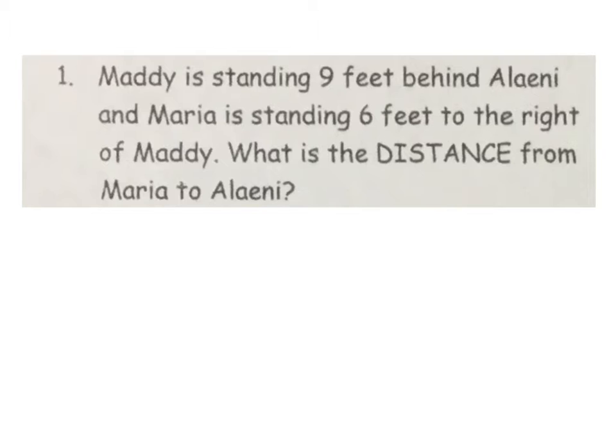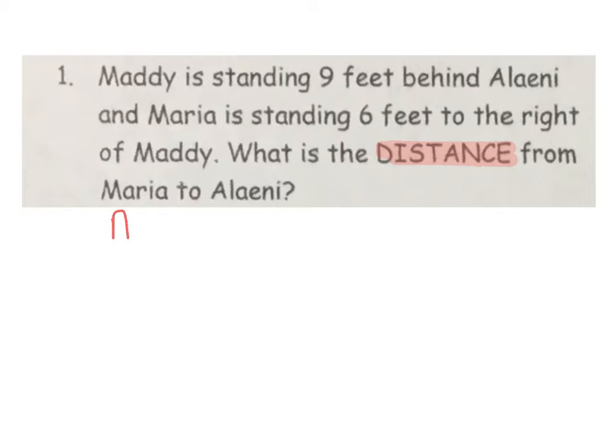Number 1 says that Maddie is standing 9 feet behind Eleni, and Maria is standing 6 feet to the right of Maddie. What is the distance from Maria to Eleni? So we're looking for a distance. Let's draw a picture of what we've got going on here. So Maddie is standing 9 feet behind Eleni.